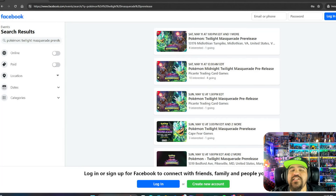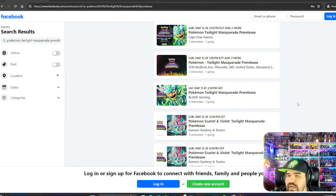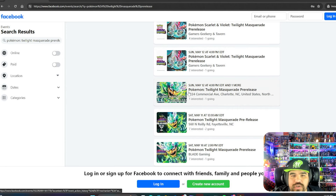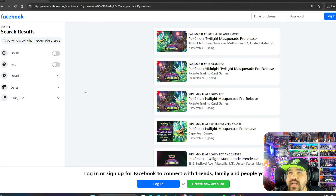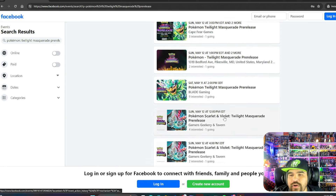So what we're looking at here is Facebook Events. If you go to Facebook.com and then go to Events, you don't even have to have an account — I'm not logged into anything here. As you can see, there are just tons and tons of events. You got Maryland and essentially what you could do is modify your location. Right now we just have anywhere, but you can modify where you want to put it and it'll show you any events that might be happening nearby you.